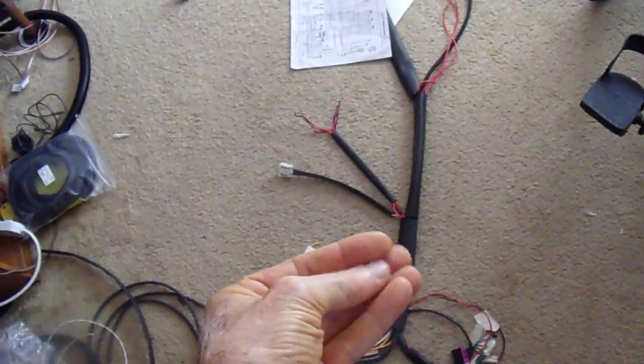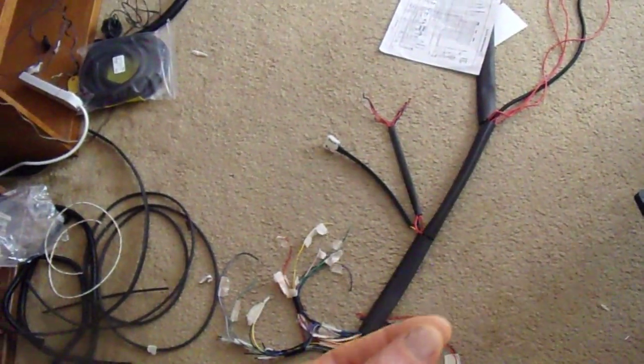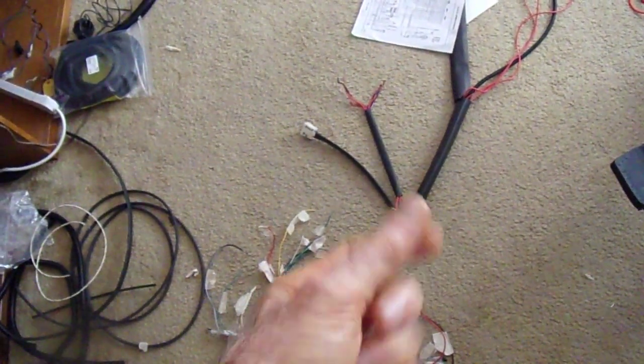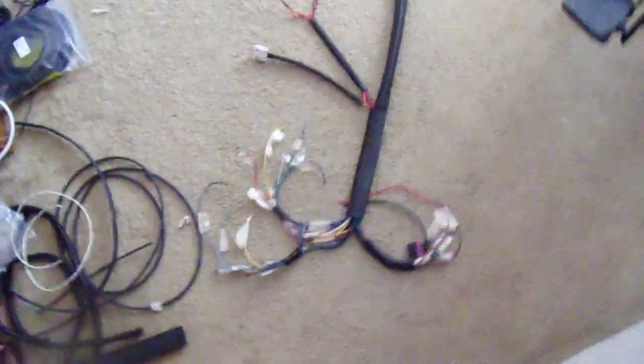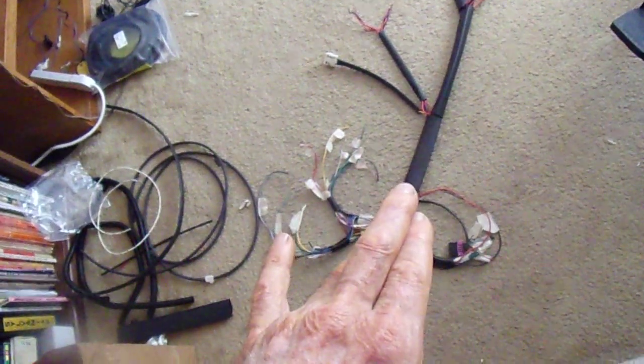My plan is evolving — inside the passenger compartment I'm thinking about putting a six or nine pin plug, whatever it takes, to make that swap. You'll have two plugs coming up out of the harness: one from the computer side. Depending on what computer you plug in, you plug in one or the other. If you have a 300ZX you put one plug and it continues the wiring to the 300ZX harness, or you plug in the 280ZX turbo computer plug and it adapts for that. This harness will be usable with either the 300ZX or 280ZX turbo computer.